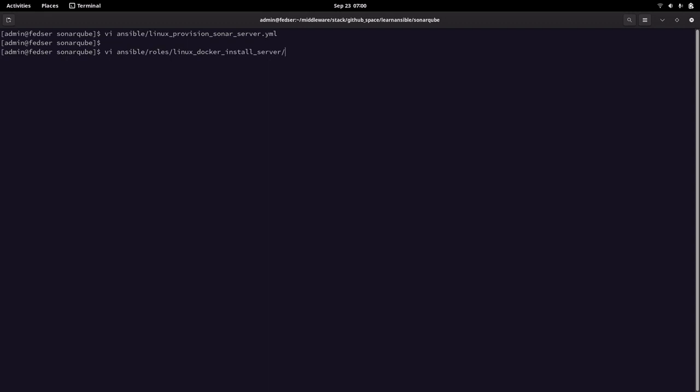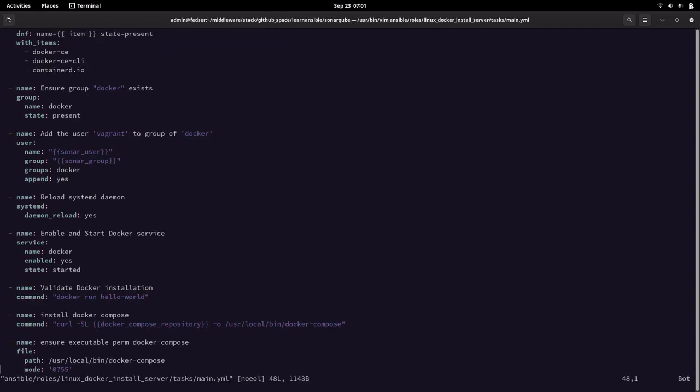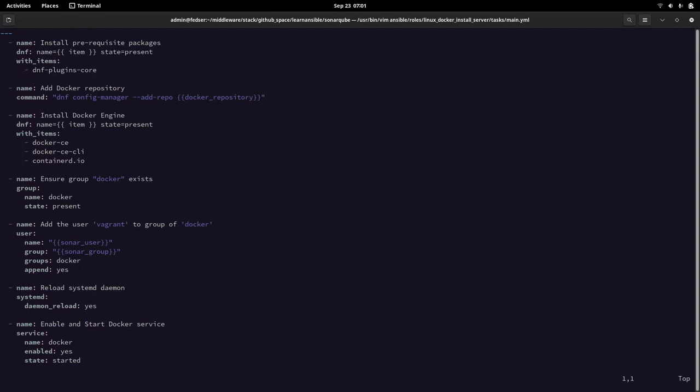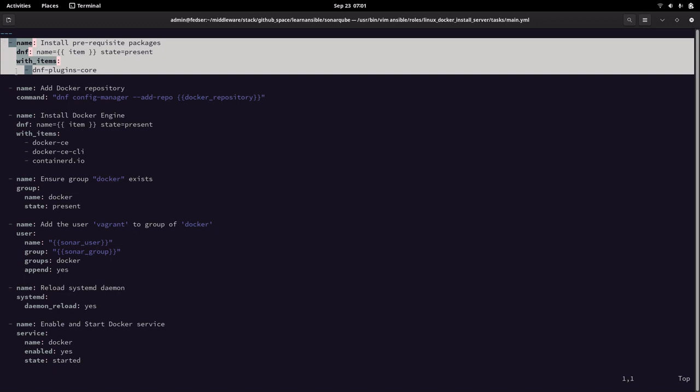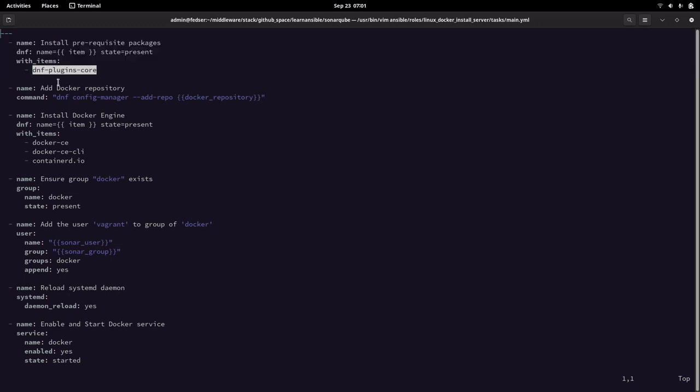We open the Docker install role. Here the main execution file is going to be the tasks main.yaml file. Let us understand what we are doing over here. You can see we are trying to install some prerequisite packages, the DNF related packages.